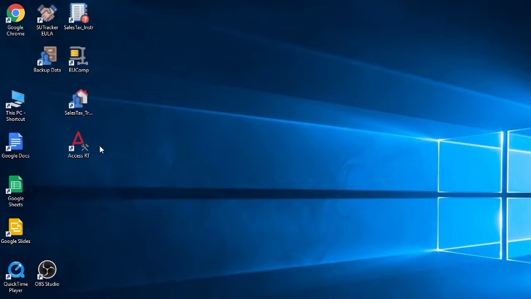Next, we're going to discuss the red A at the bottom here, which is the link to the Access Runtime installer. Before stepping through the installation of Access Runtime, I want to back up a step and compare Access Runtime to the full version of the program.